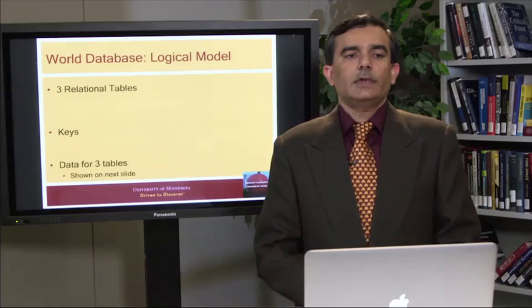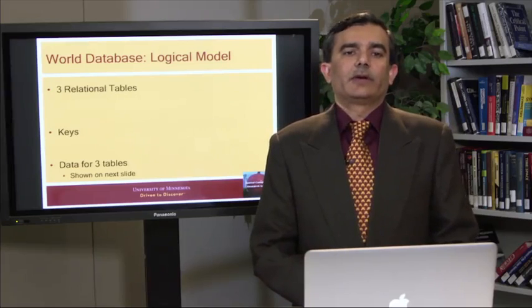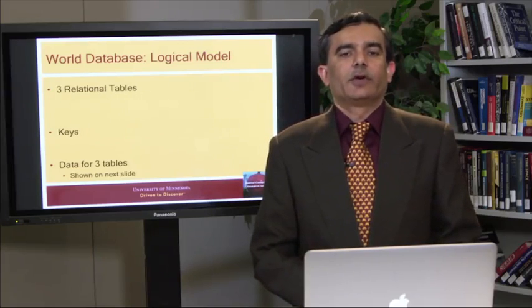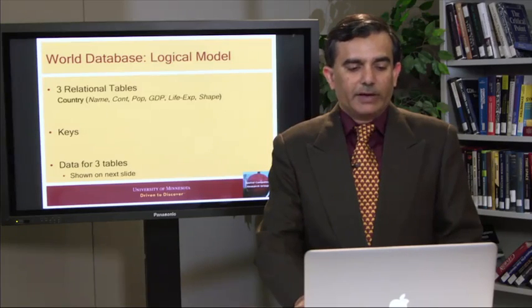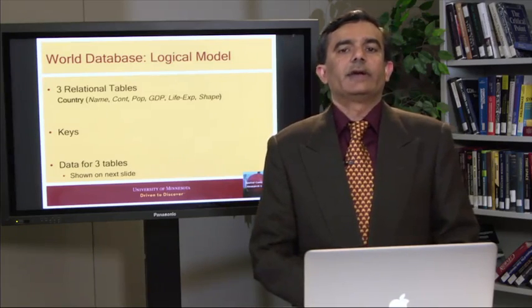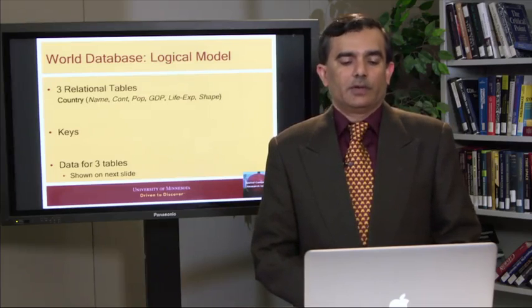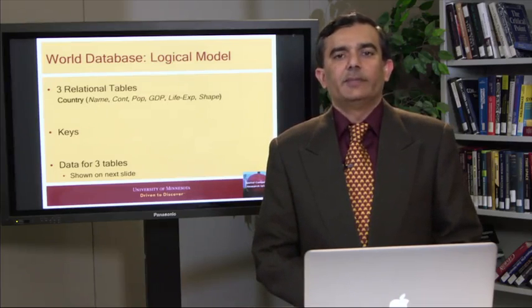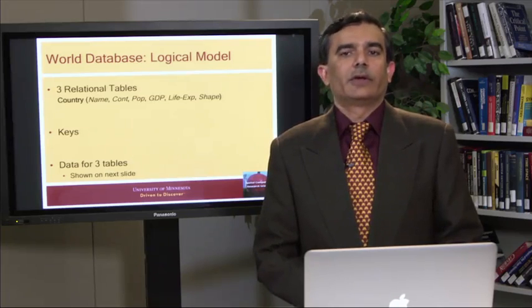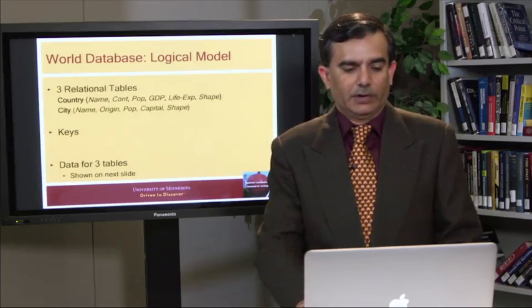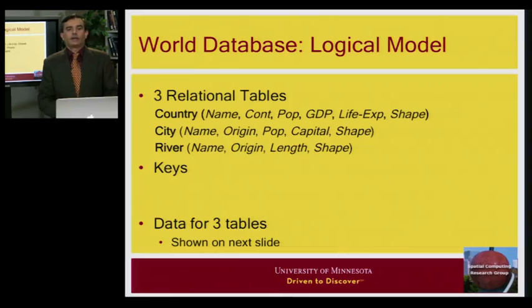We'll very soon show you the details of these attributes at the tabular level. Okay. So the same database, now we are going to view it as a set of tables or logical data model in a database. So these 3 entities become 3 tables. So country entity is represented as country table, which has a set of columns such as name, continent, and so on. We are going to show you the table in the next slide, so I'm not going to go over all the attributes right now. The other 2 tables are city and river, and again you notice those attributes show up as columns in the table, and in following slides we'll show you the detail.